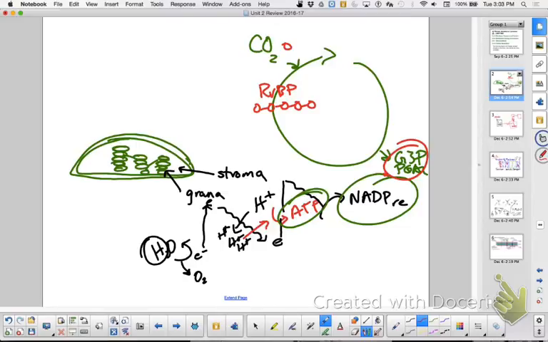Gather all your reduced NADs and FADs and take them to the top of the ETC. Reductase, reductase, cytochrome oxidase, and you make some ATP. A lot of it. Who catches electrons at the bottom? Oxygen, forming water. But if we didn't have any oxygen, oh no, we don't have any oxygen.